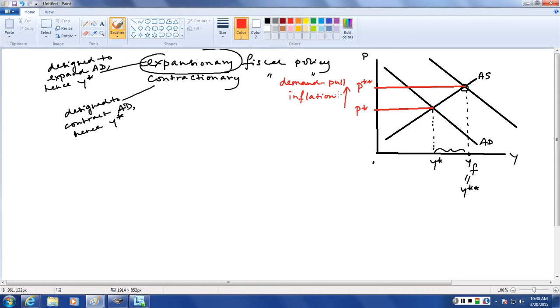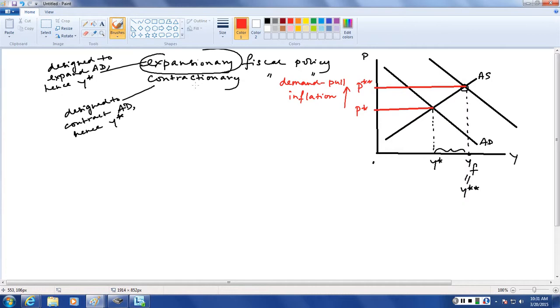And so in that case, what kind of fiscal policy would be called for? Fiscal policy that puts the brakes on any rightward shift of the AD curve. Am I correct? And what kind of fiscal policy would that be? Expansionary or contractionary? Contractionary. Right? So contractionary fiscal policy is called for when there is high inflation in the economy. The government sets about reducing its spending in order to prevent the AD curve from shifting to the right too rapidly, because that's what causes the equilibrium price level in the economy to rise, inflation to happen. Yes?